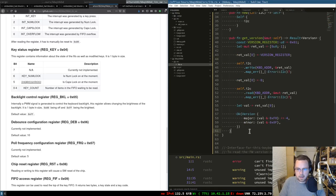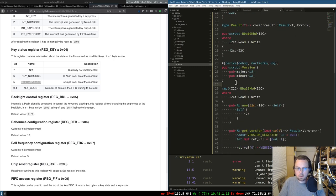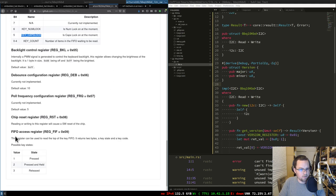Excuse me. I probably need a structure for what we can get back from the FIFO. So the FIFO keeps a FIFO of all of the key values, and the first byte is the state, like pressed and held or released. And then the second byte is the ASCII key code of that.